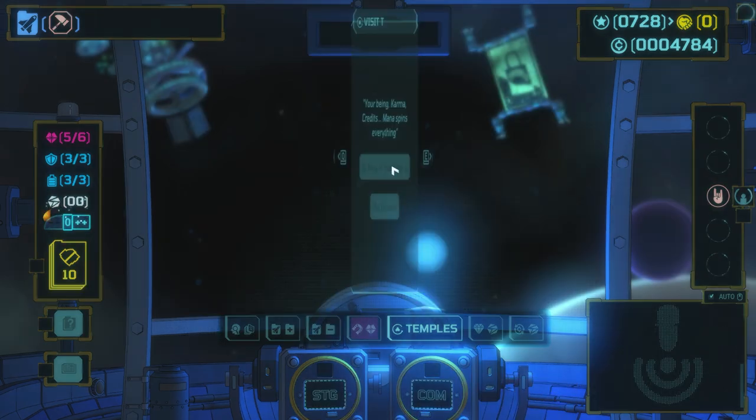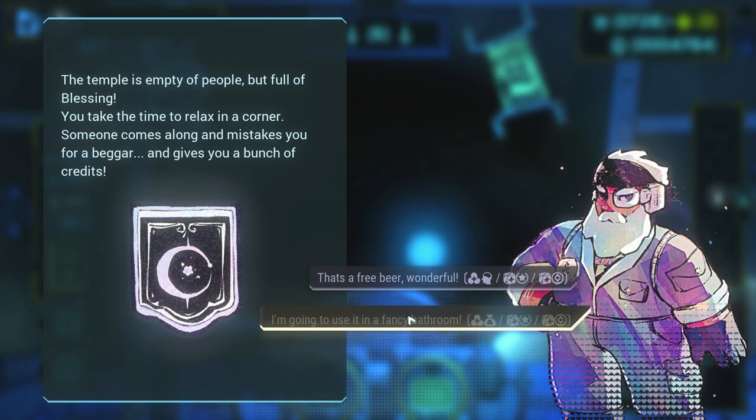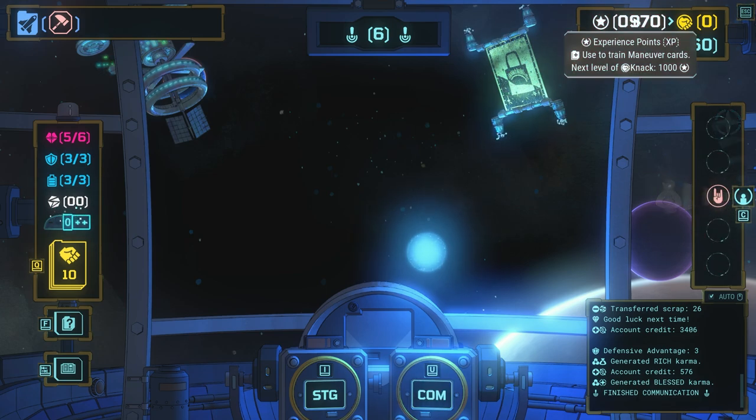Pray, you're being karma credits, mana spins, everything. What? Pray at the altar. What is this? The temple's empty of people, but full of blessing. You take the time to relax in a corner. Someone comes along and mistakes you for a beggar and gives you a bunch of credits. That's a free beer. Wonderful. We can use a fancy bathroom. Sure. Fancy bathroom. I don't know. Do we gain some XP as well? I'm almost close to level up. It's kind of why it's shaking there.